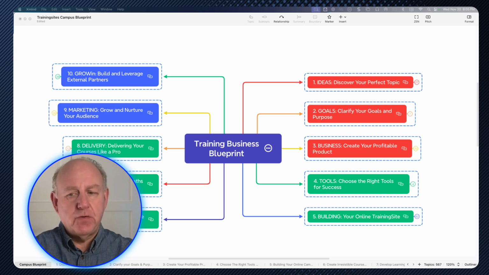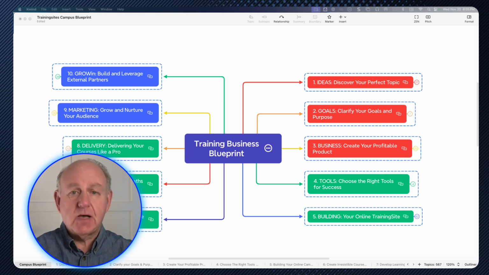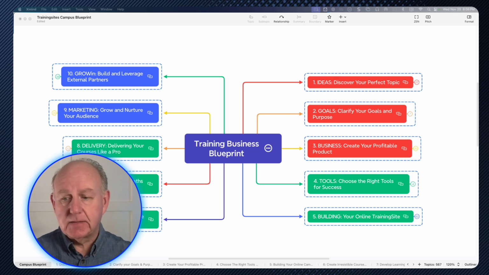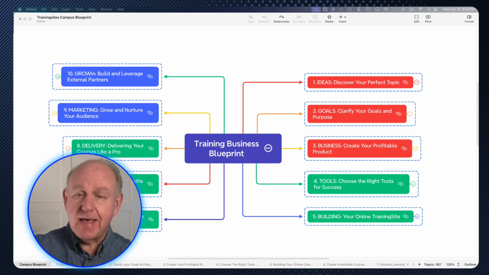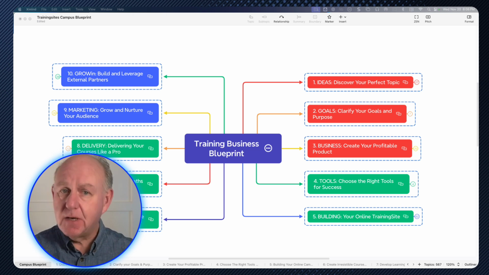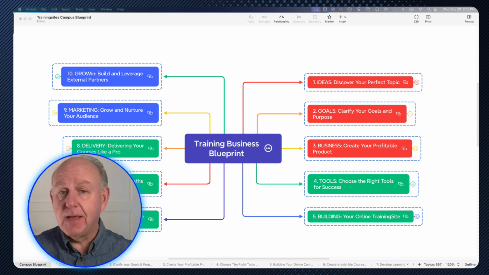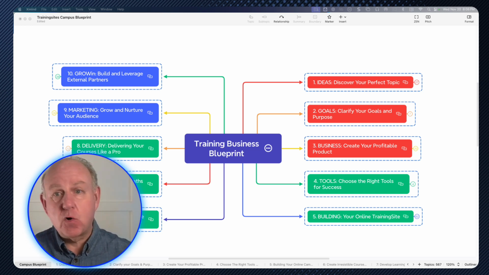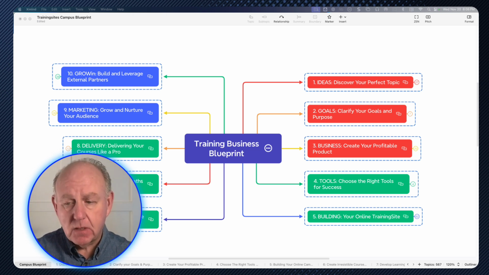These are the bits of homework that you've done when you're setting out your campus. You know what your perfect topic and category is. You've got some course ideas, but more importantly, you've got a really good idea of what your goal is for the campus that relates to that topic that you've picked out. And more purposely, the big purpose that you have. What's your big fat claim? What are you promising people that they're going to be able to have in terms of a skill or acquire or be able to do at the end of following all your instructions and all your teaching and training on your campus in your learning business?